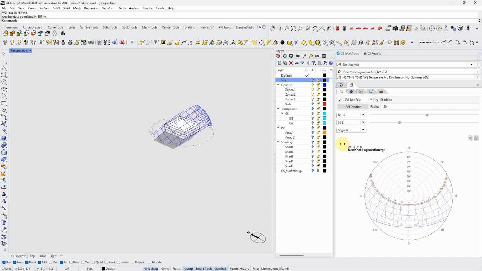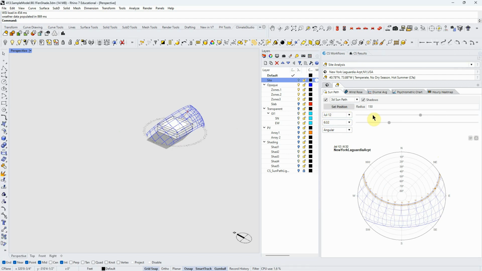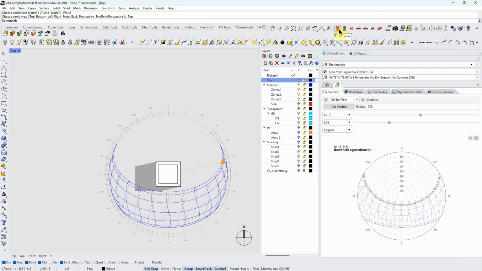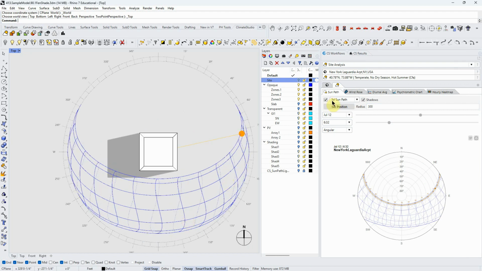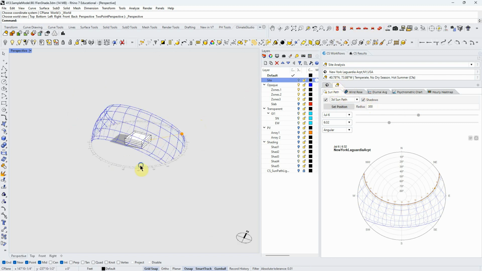You can adjust the size of the solar window. Remember, this is called a solar window. It's a handy tool, but really more for visualization in my mind than for actually modeling stuff.